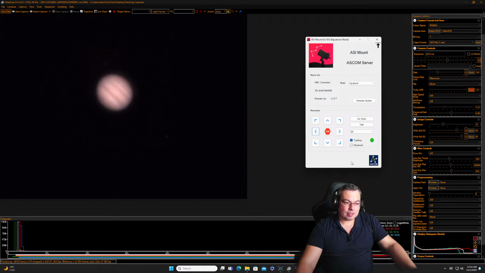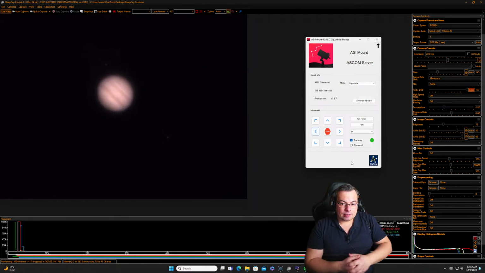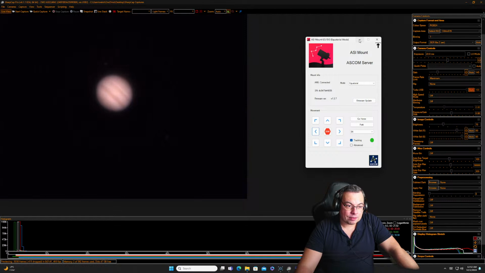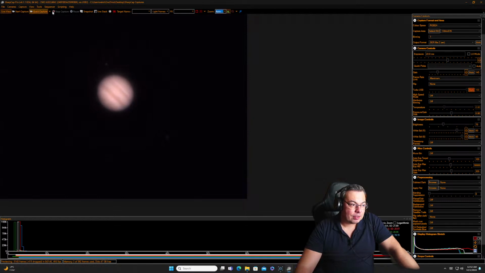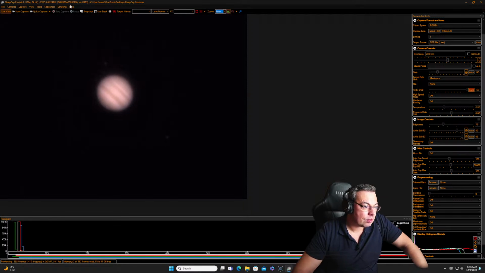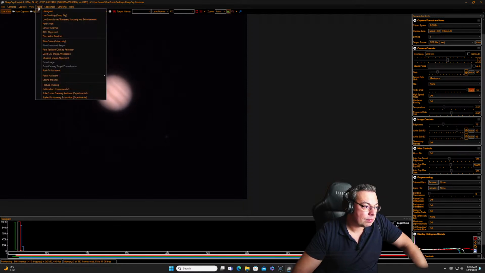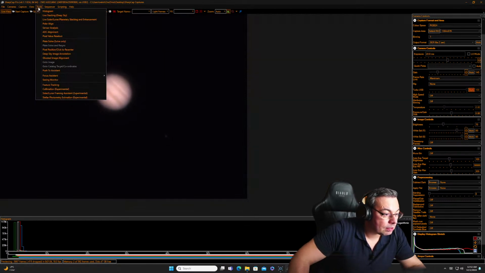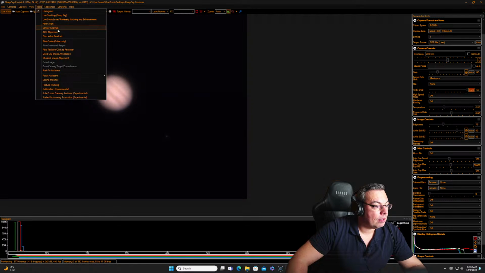Okay, and it's in center. So about that live stack, we can try it. We stopped the capture, yeah. So live stack was, let's see where it is. I tried it some time ago in the past.